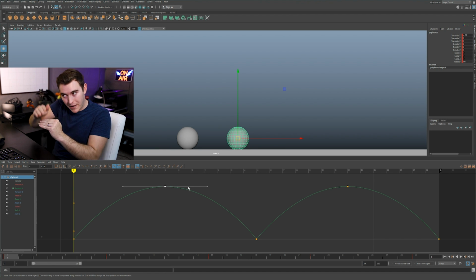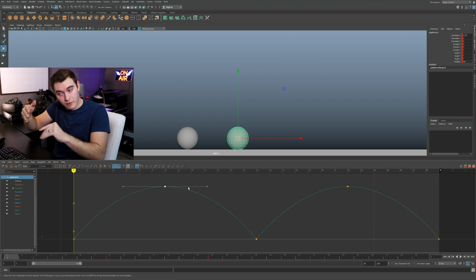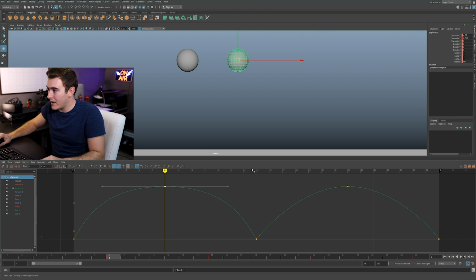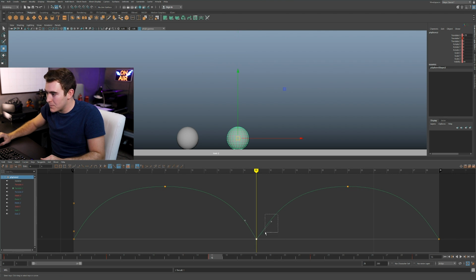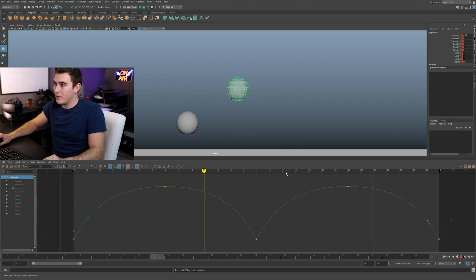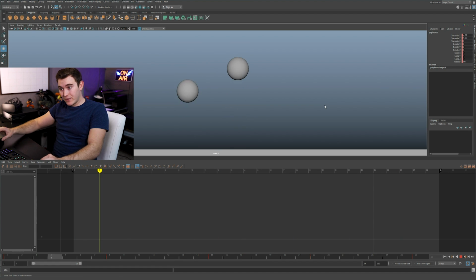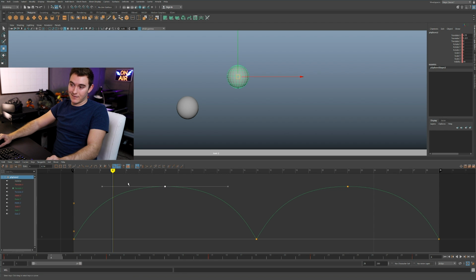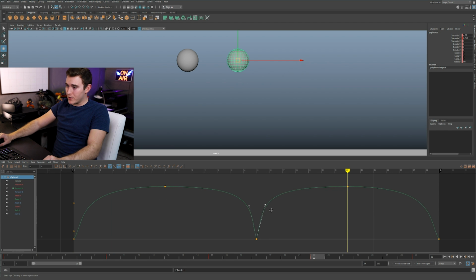Bam, bam, and I just have a sharper, more vertical fall off. So what we'll do is we'll just stretch out this curve, and I'll correct this a little bit. I'll copy this guy, move it over there, make sure that this line is working well on each side. Copy, paste, and paste. So now it spends more of its time up than it does down. It has this hang time, and you can really take it even farther if you want. We can really say that by this point, it's like up there. And you can really push this as much as you want.